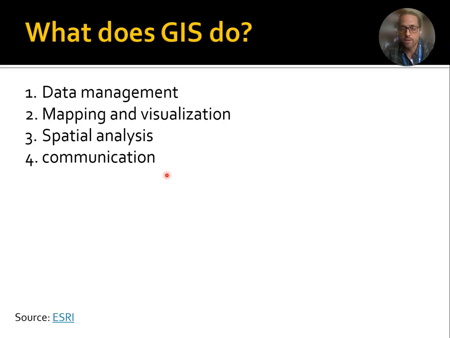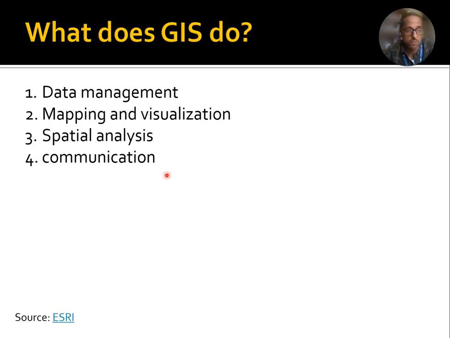So GIS can do a lot of things, as we talked about. It's certainly a data management tool. We'll be working with data a lot this semester. We'll be pulling data from various sources. You'll be generating your own data. You'll be taking one piece of data and appending it to another piece of data and then visualizing or symbolizing that on a map. There's a lot you're going to do with data. But there's always a visualization involved because, again, a GIS is a representation of something on the surface of the Earth, and so mapping is a huge part of that. Again, spatial analysis is the true power of a GIS.